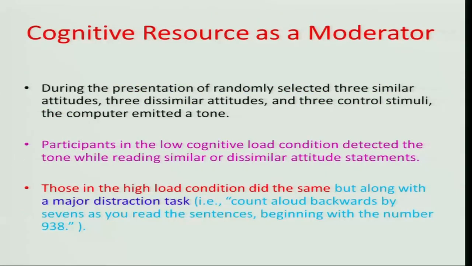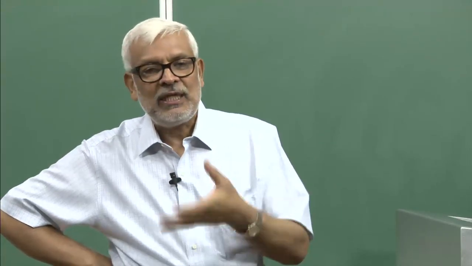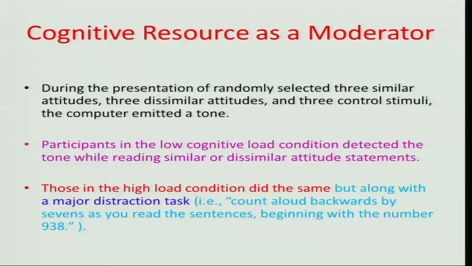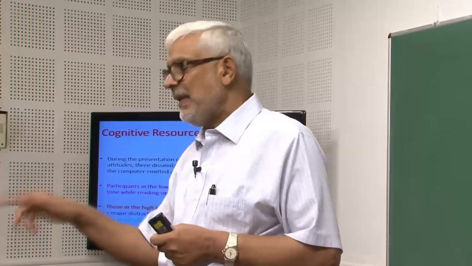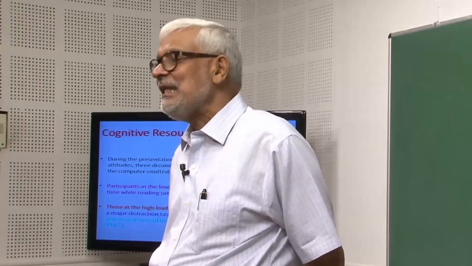In the next experiment, we said cognitive resource is a moderator. Just like 15 and 21 year olds and 7 to 11 year olds, we thought they were cognitively depleted, while adults have more cognitive resources; we got the idea from there. This time you are supposed to read the statement; this is not color naming. In one condition, you read the statement and press the key and it is recorded. So no cognitive load.